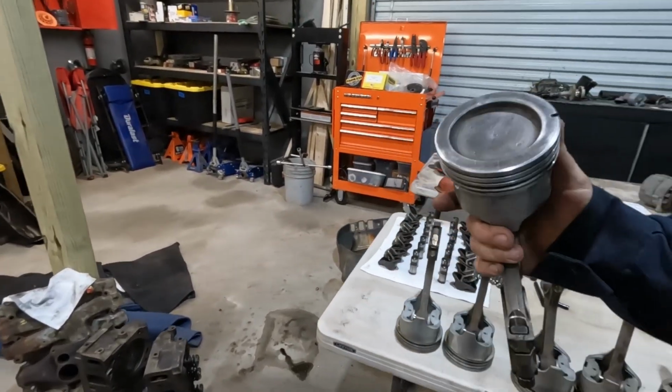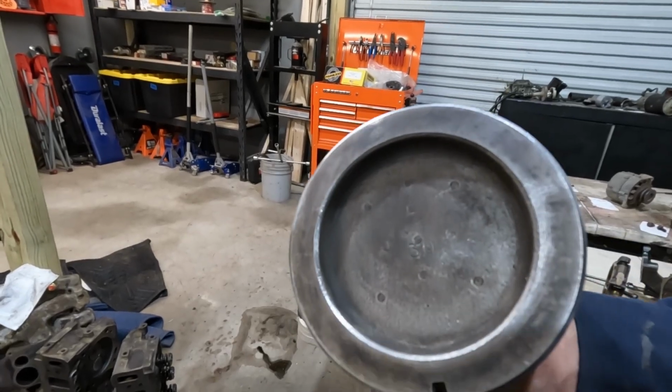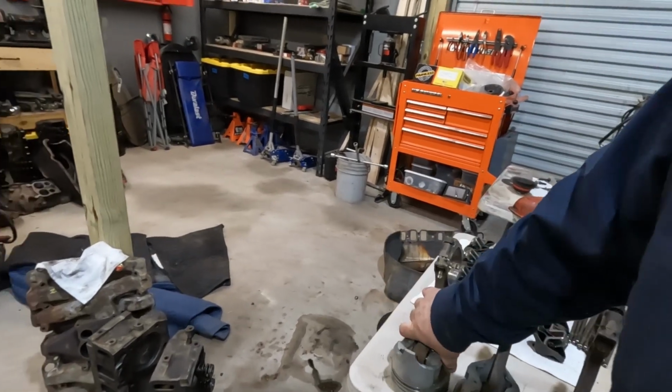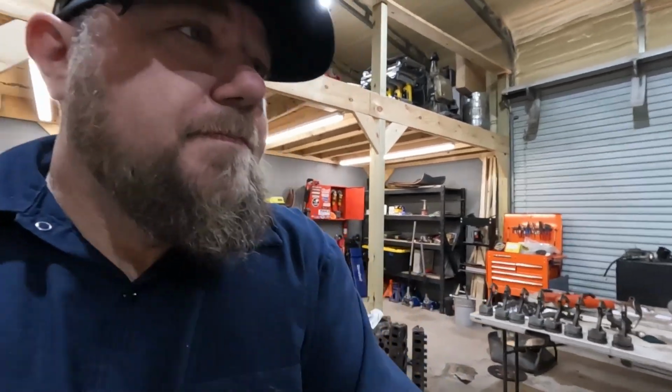And I did learn when we took this apart, I don't know how well that shows up, but these pistons are already 30 over on a 455. I believe it makes it a 462 if I did my maths correctly.